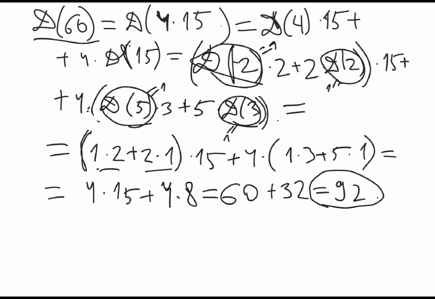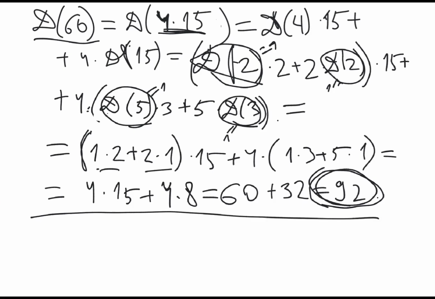Okay, so now let's return to the question of correctness, right? So if we have chosen here some different representation of 60, so let's say 2 by 30, started from 2 by 30 and expanded this using the two rules, then where is the guarantee that we would eventually get the same number 92? Like this is what we need to prove. So, and it can be proven in the following way.